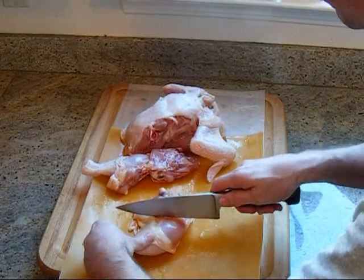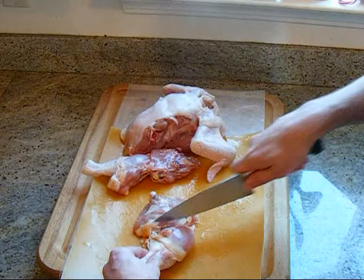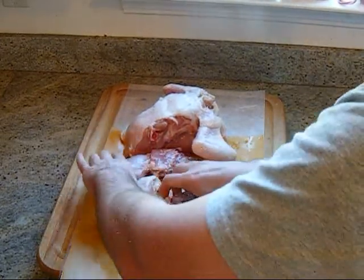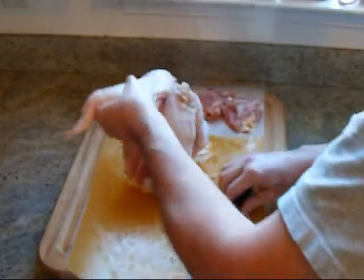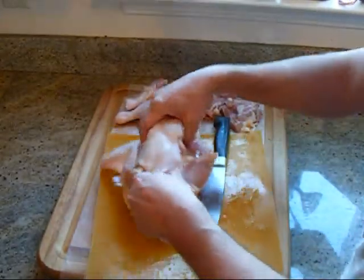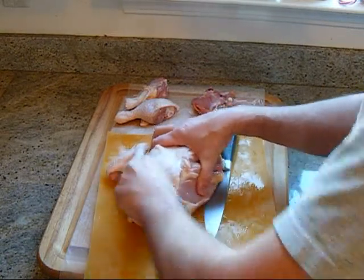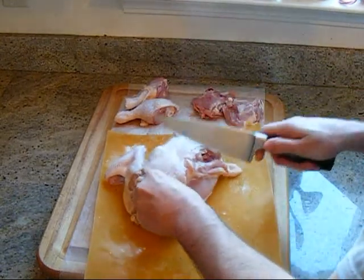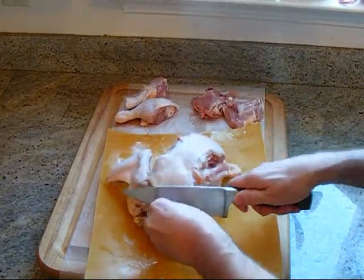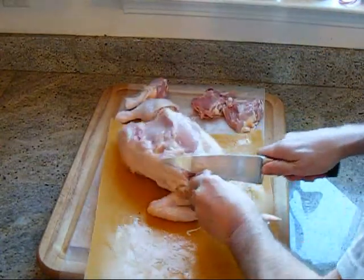Find that fat line. Cut right along the fat line. Yeah, I think I hit that one a little bit better. Alright, so now you've got your thighs and your legs. The next thing to do is to pull out the wings. And for this, you can't see the fat line, but you can feel the joint, and that's exactly where you want to cut it. So you feel the joint, and then you aim the knife right for that joint.